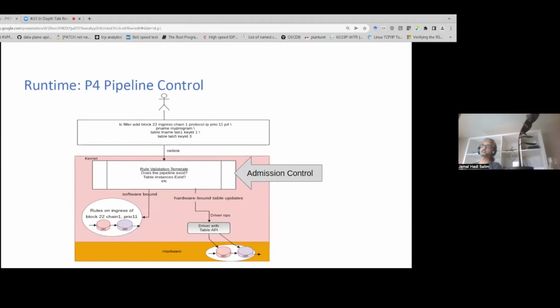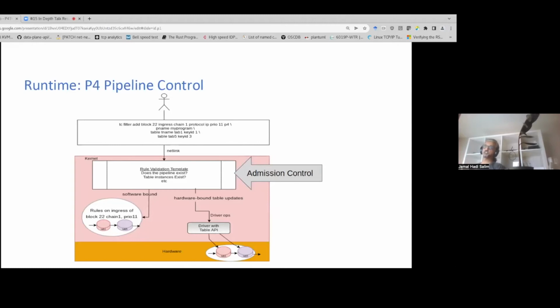Number 1 is the filter, which is a pipeline instance. As you can see, there are 2 bubbles. One sits in software in the kernel on the left-hand side, and the other one sits in hardware. Like I said earlier, they're functionally equivalent. Once you load it, it might as well be statically defined, because that's how P4 works. So for each program, I will have a pipeline of tables as such.